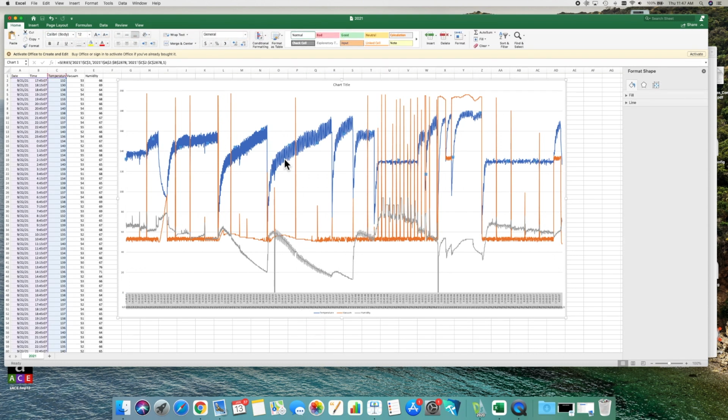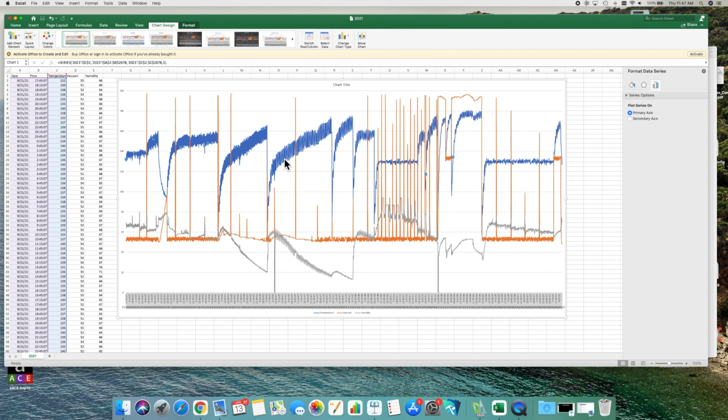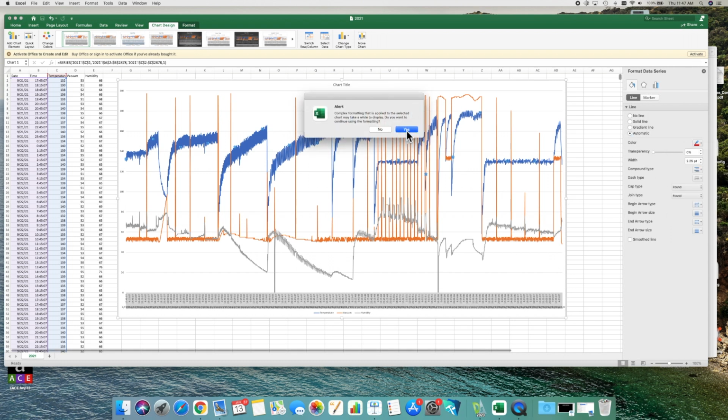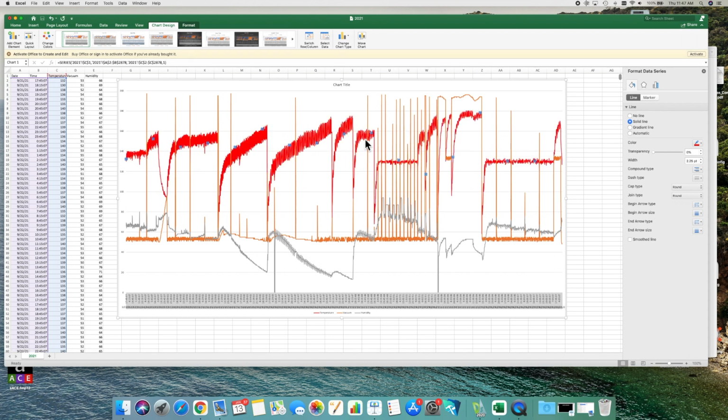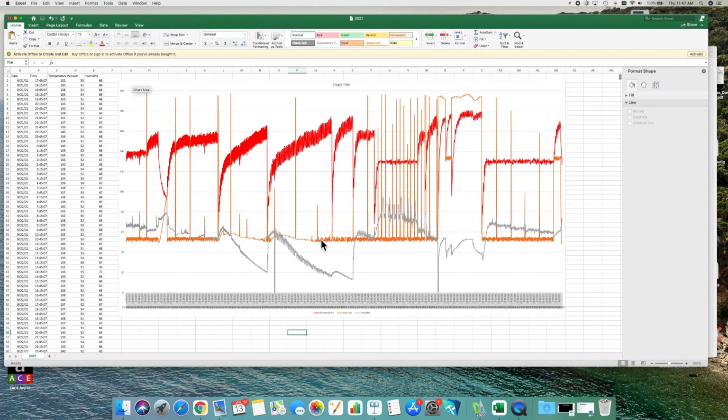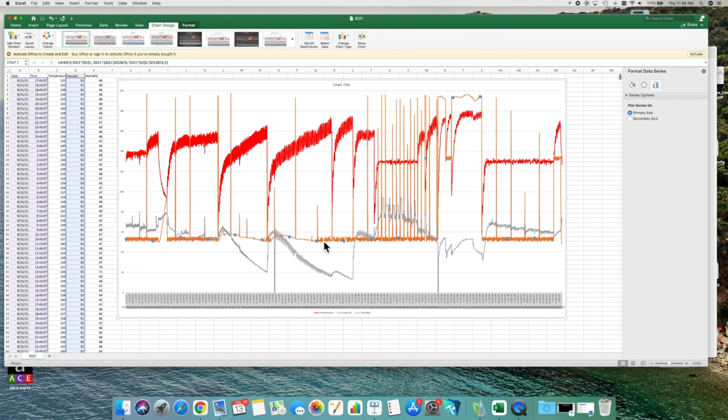Now it's time to change the plot data. This is where we're going to change the colors, make our graph look how we want it. I want the temperature to be colored red, I want the vacuum to be blue, and the humidity to be green. This is how I'm familiar with seeing it on the iDRY screen. So we want it to look similar to that so we know what we're looking at.